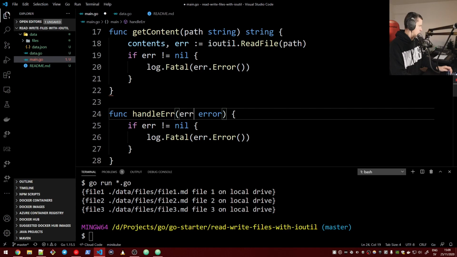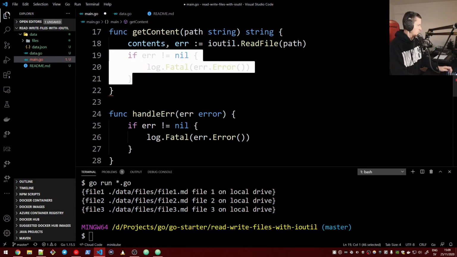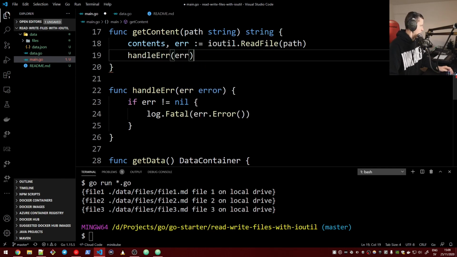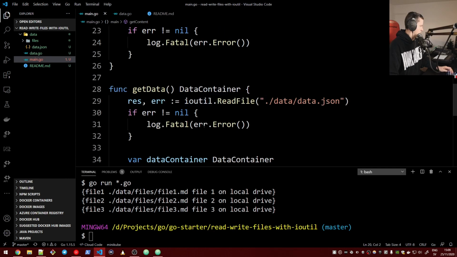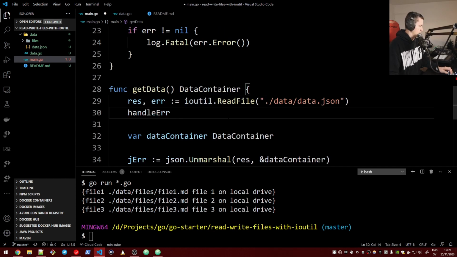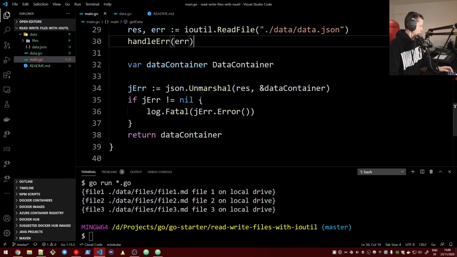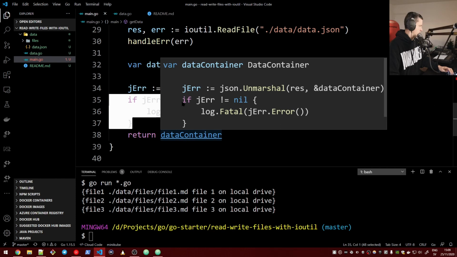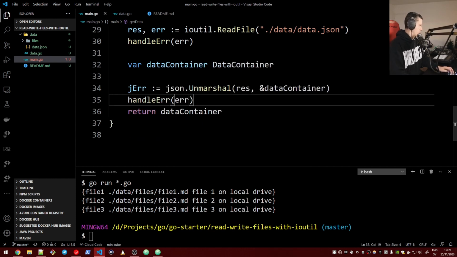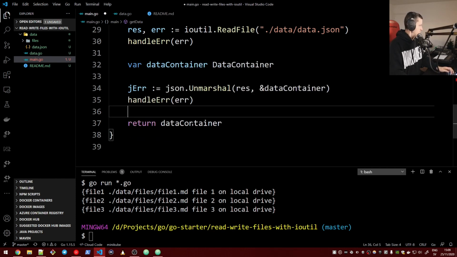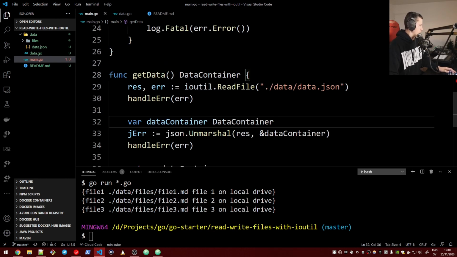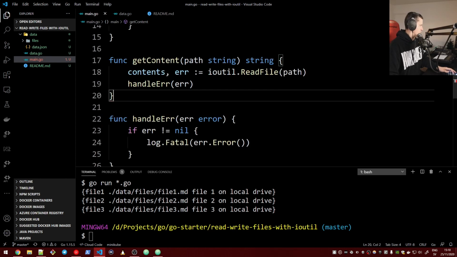Then we just call this instead of writing the same construct everywhere. So we just say handleError err, and here as well, handleError err, just to make it a bit more readable. Okay, so now it looks much simpler.